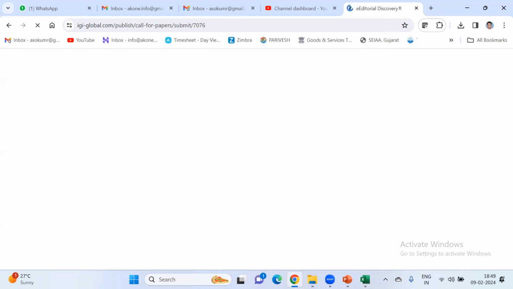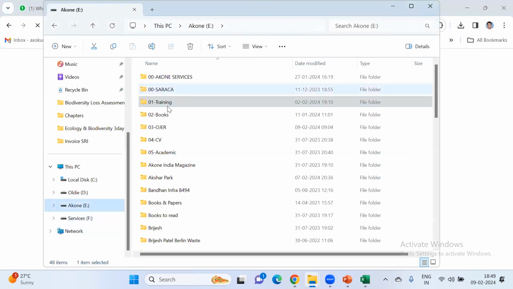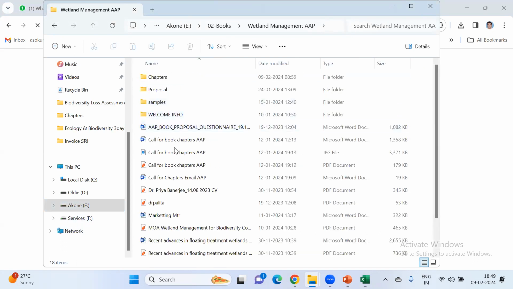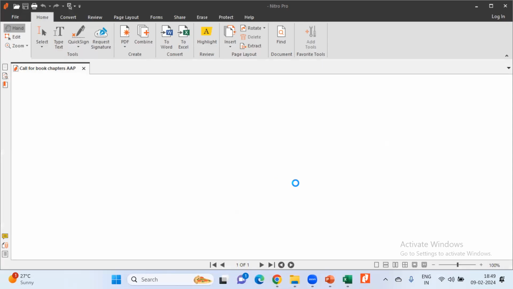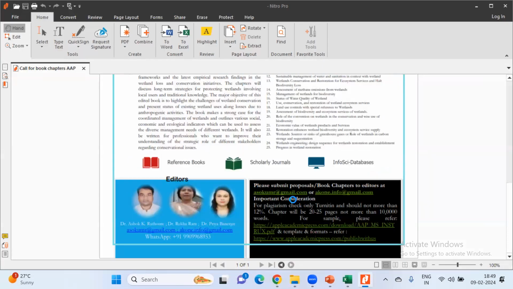Another thing I want to share is another book, on wetlands. For wetlands, there is a call for chapters that will be edited by three editors. The details are available online on the web source.